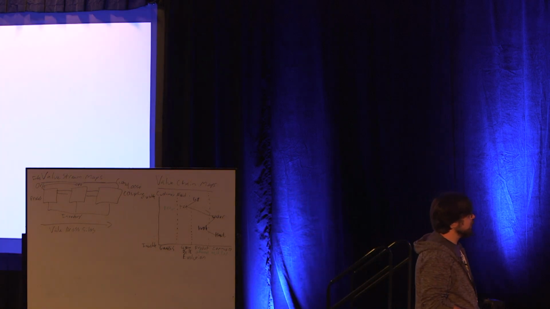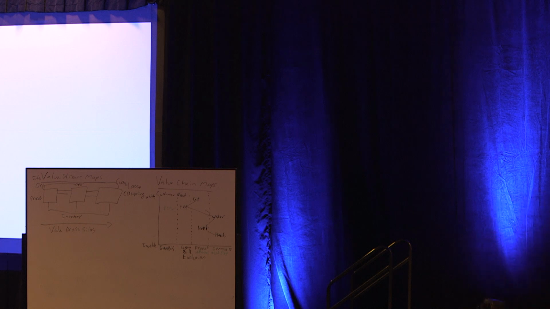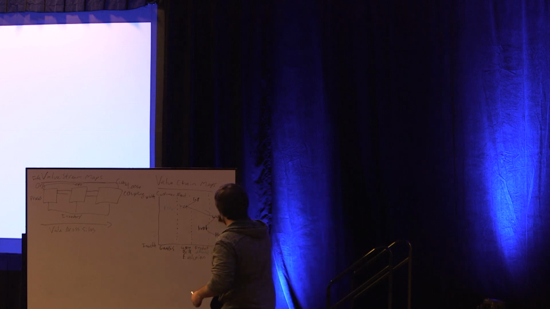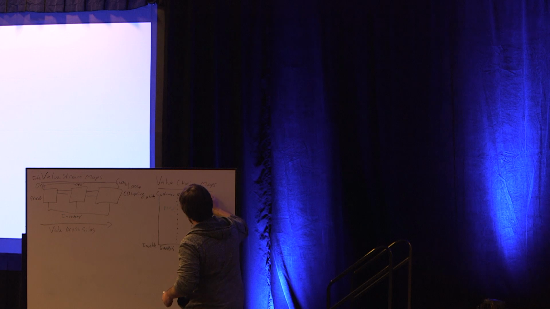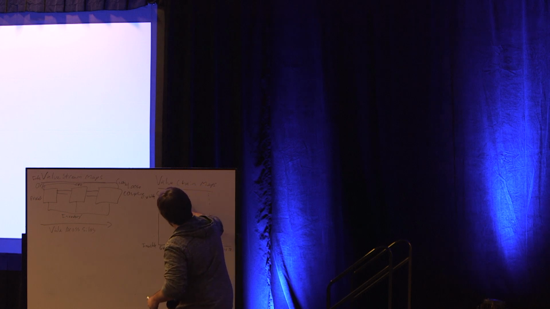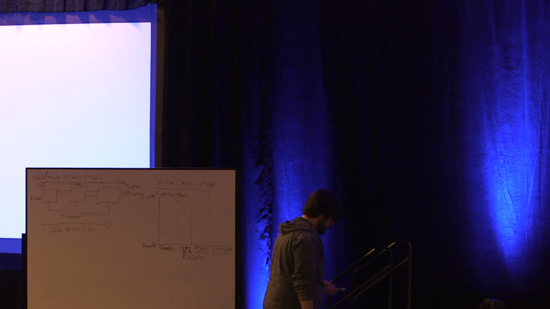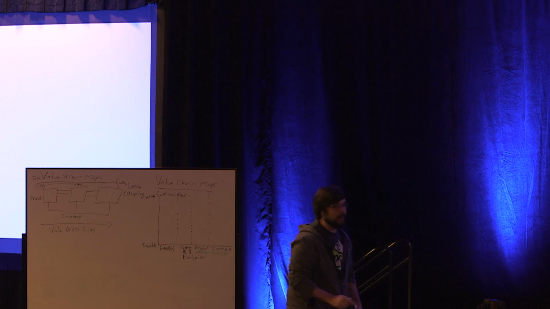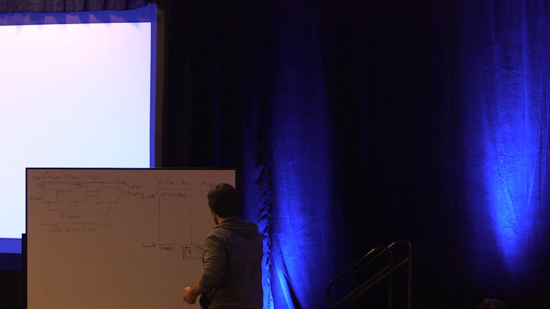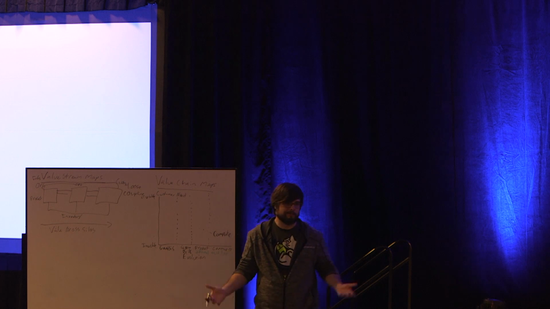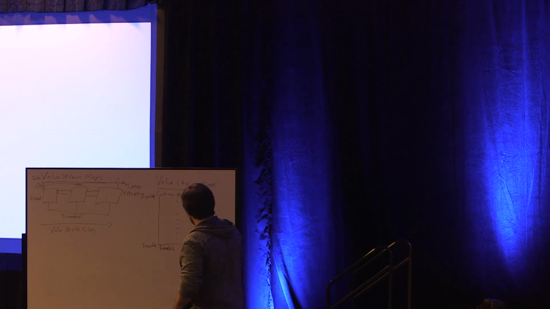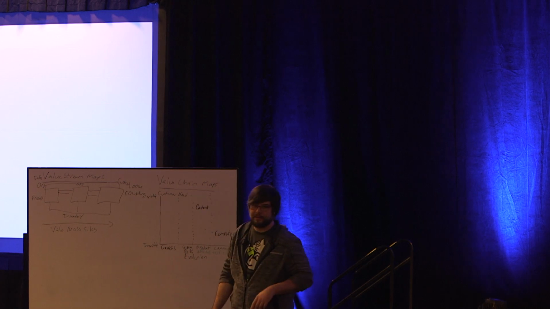One of my favorite maps, I don't have it in the deck. I could have pulled it up, but I guess I can draw it real quick. It was Netflix. And this one's a little bit more fun because Netflix is not tea, it's tech, right? So what's all the obvious stuff that we would have? They've got compute. It's going to be down here. What else do they need? Content. So early Netflix, content was here. What happened?